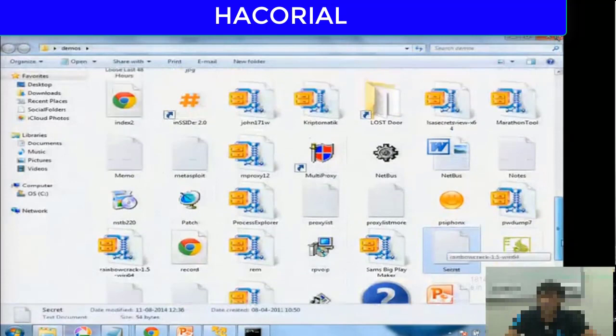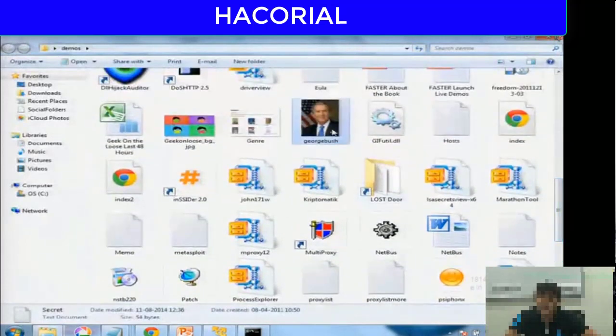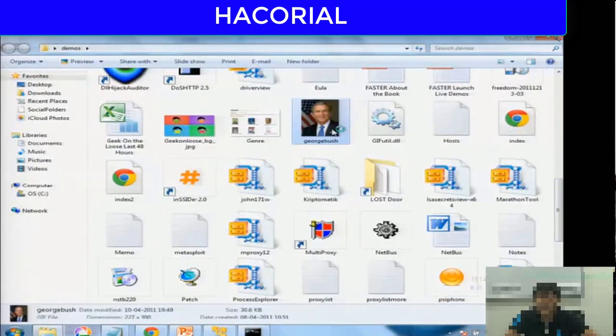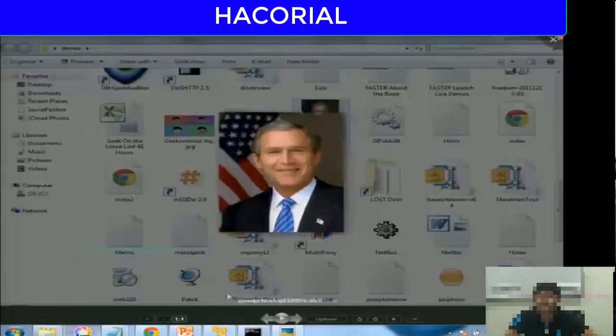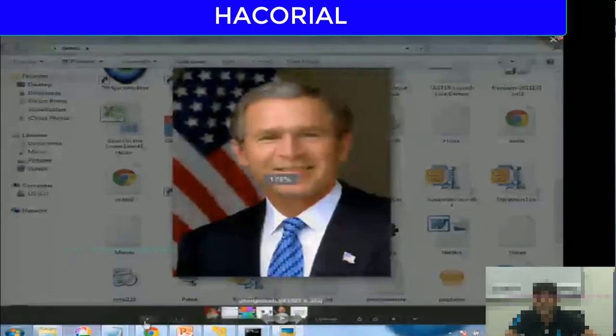So instead, I'm going to take this secret text file and hide it inside an appropriate photograph. The photograph I would like to use for today's demonstration is the former American President George W. Bush's smiling photograph.